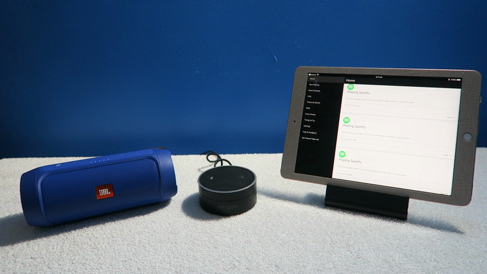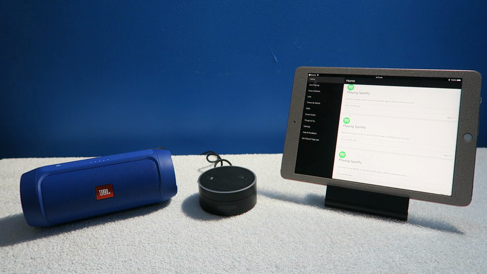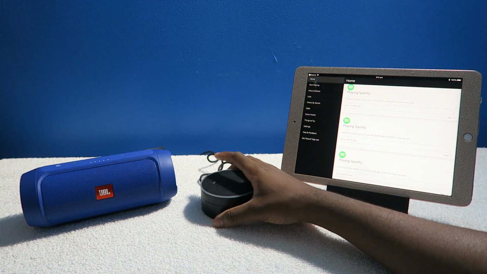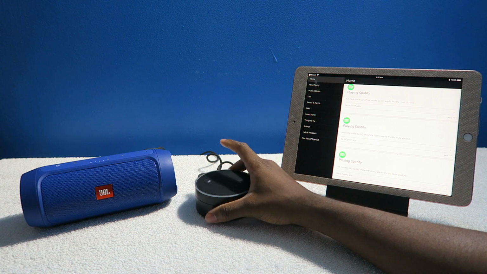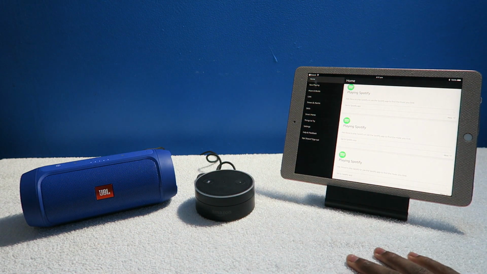That was me 1 year ago unboxing the Amazon Echo. That was back in the days when I didn't even have a tripod or a camera, I don't think. I was using my iPhone 6 Plus to record that unboxing video. It's just amazing how much things can change within just a year, man. I'm here to give my review 1 year later of the Amazon Echo Dot. And I gotta say, this is easily one of my favorite tech products of all time so far. And well money spent, man.